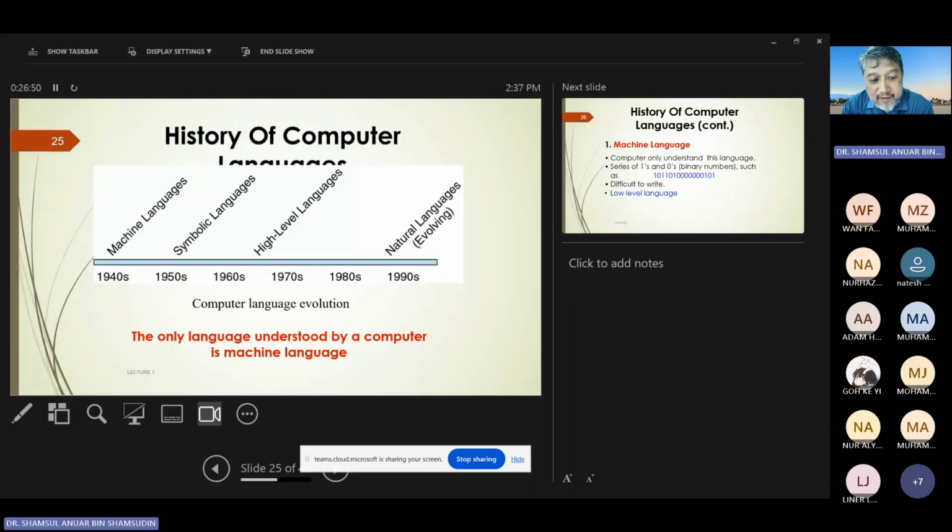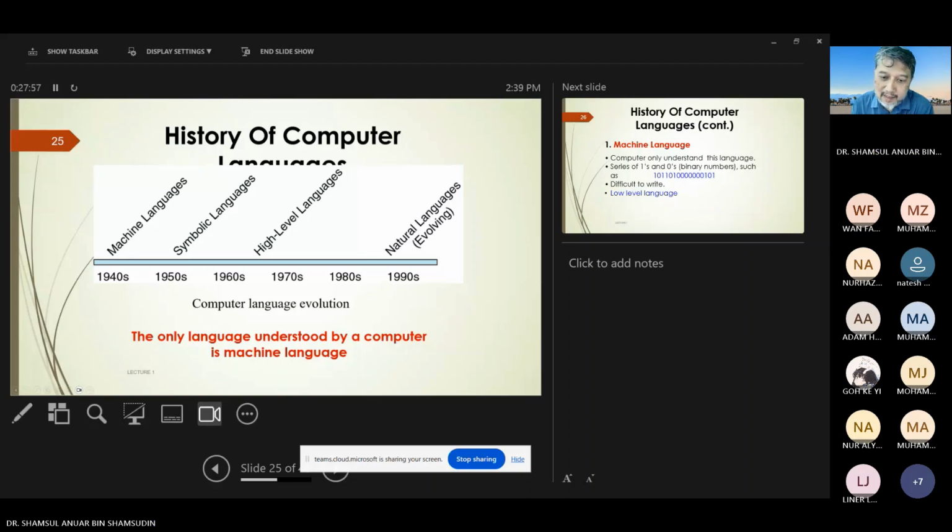Back in the 1940s, when computers started to be used, it was called machine language. That was around the time World War II was taking place. Then in the 1950s, symbolic languages. I'm not really sure what that is, maybe they use symbols. Machine language was zeros and ones, symbolic maybe some symbols or icons. And in the 1960s, a lot of computer programming, even CAD, took place. I guess a lot of good engineering achievements in humanity occurred in the 1960s, like computer modeling.